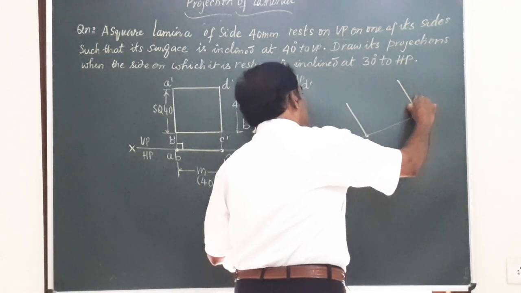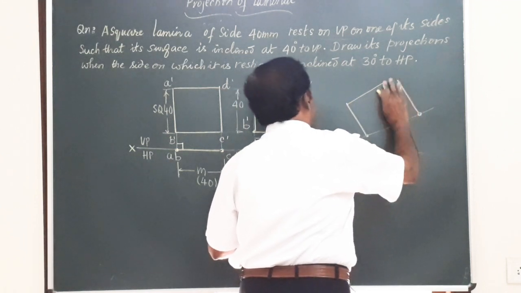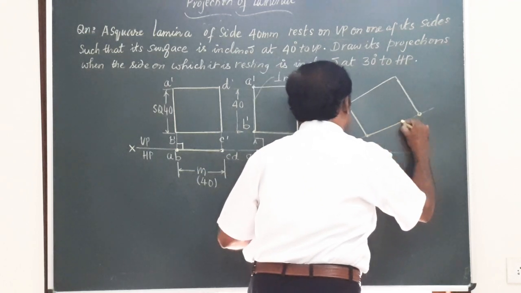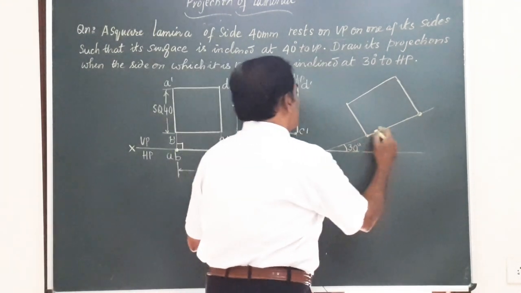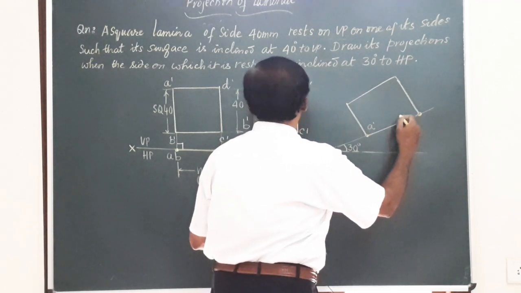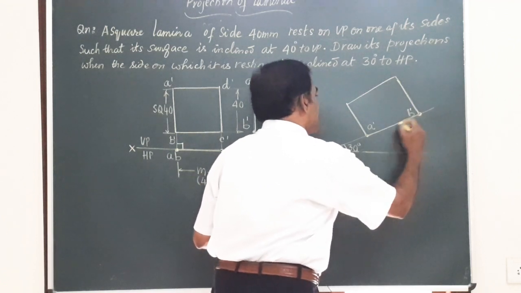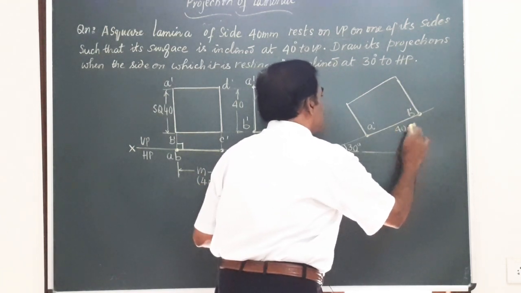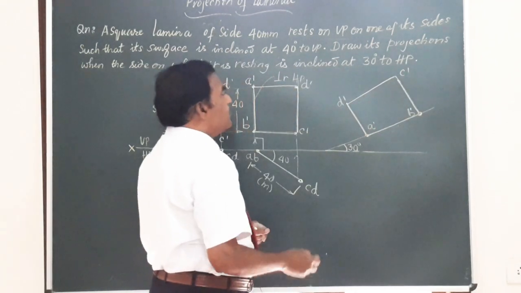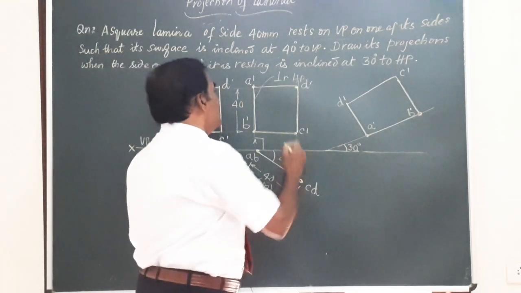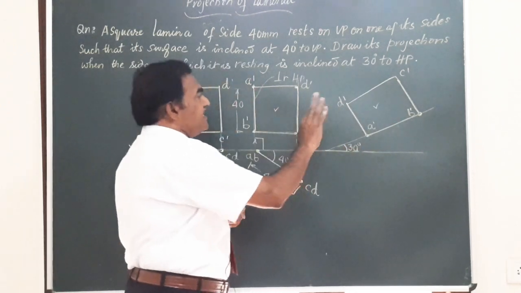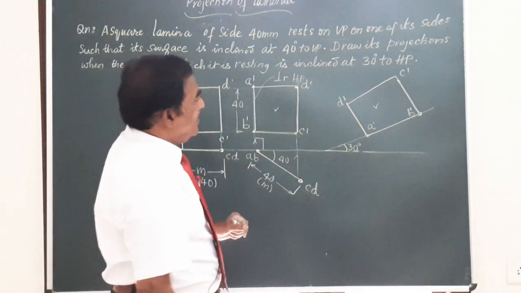So I will show you this. So this is the figure we get when this front view is redrawn on a line inclined at 30 degrees. So this has to be obviously A dash, this is B dash, which will be again 40 for your kind information, and this is C dash, this is D dash, and this figure will give you the final front view. Remember friends, this figure and this figure, they are exactly the same. Each is the photocopy of the other.